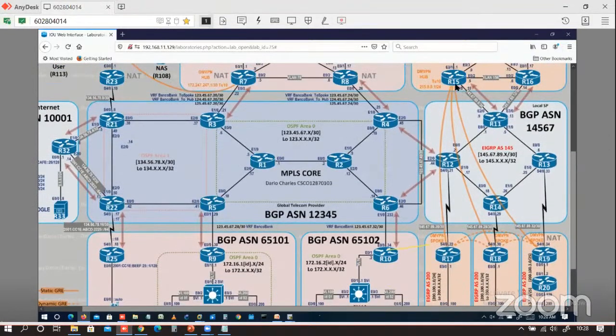You can see R15, R17, R18, R19. I hope everyone can see the diagram, right? R15 will act as DMVPN hub. R17, R18, and R19 will act as DMVPN spokes, and we have to use DMVPN phase 3 here.